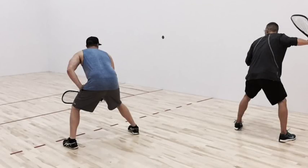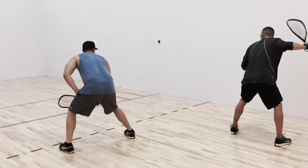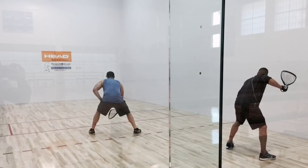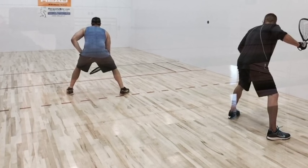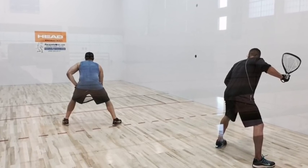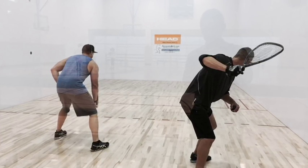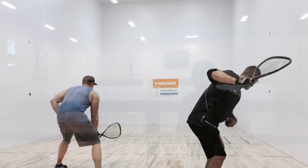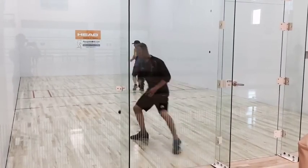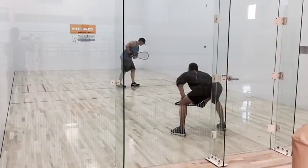Your shots don't necessarily have to be perfect, and your passes don't necessarily have to be one foot high or lower. At times I hit a lot of my shots 18 inches high, sometimes even thigh high, just to get the ball to bounce deep behind my opponents. You'll notice the court positioning of my opponent and where I'm striking the ball from. If my opponent's too far forward, in front of the encroachment line, you'll probably see me passing more. If he's farther back, you'll probably see me shooting the ball a little lower, possibly right into the corners for nice pinch shots, or hopefully kill shots and splats.